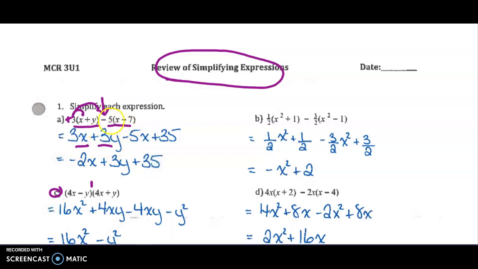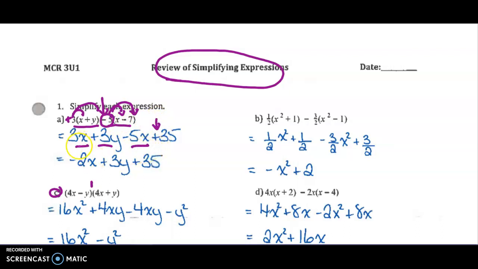Then you'll expand this bracket, or open up this bracket, and you multiply everything in the bracket by what's outside. Now, be careful. There's a negative associated with the 5 here. So it's negative 5. So minus 5 times x is minus 5x, and minus 5 times minus 7 will get you 35 as your number, but a negative times a negative will get you a positive, so you get plus 35.